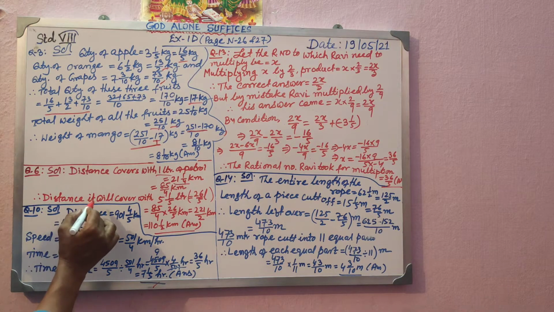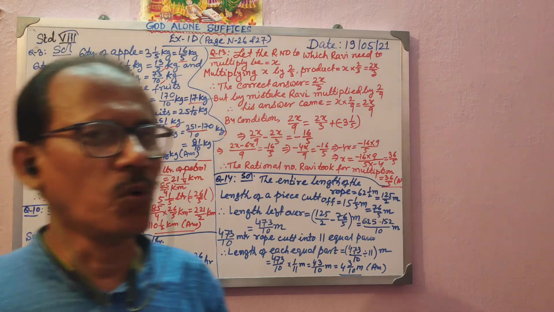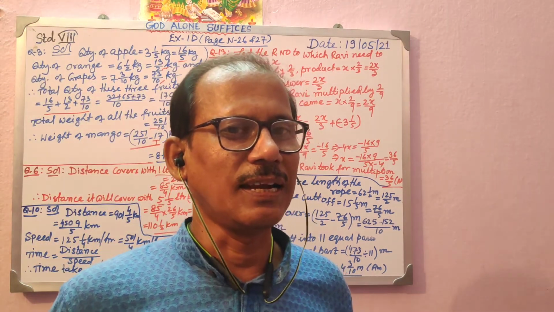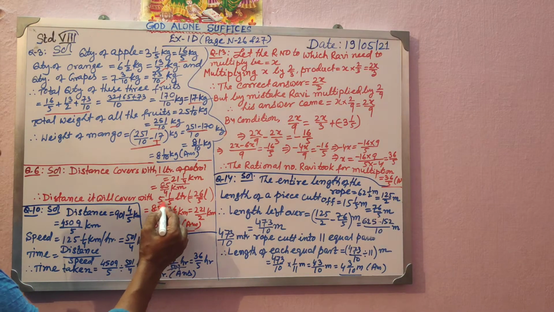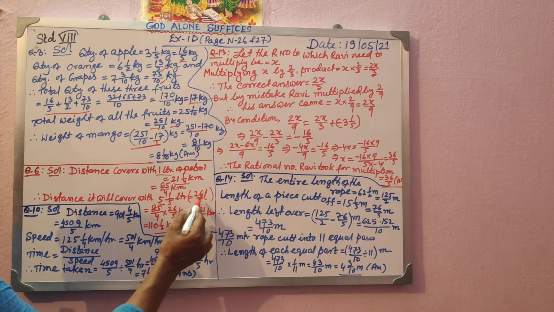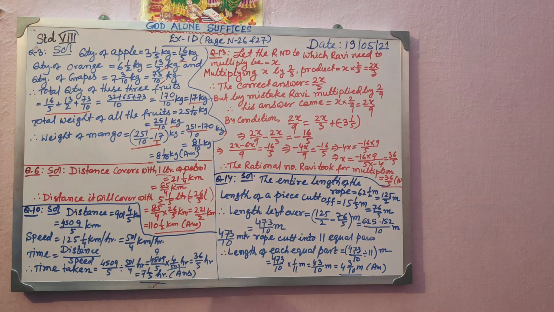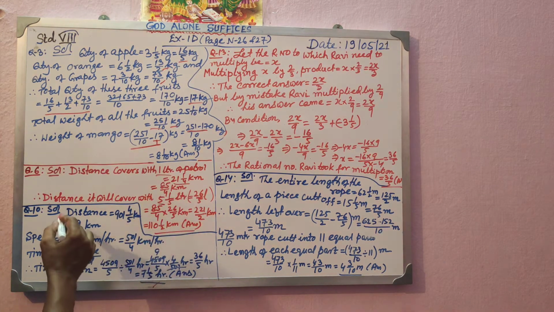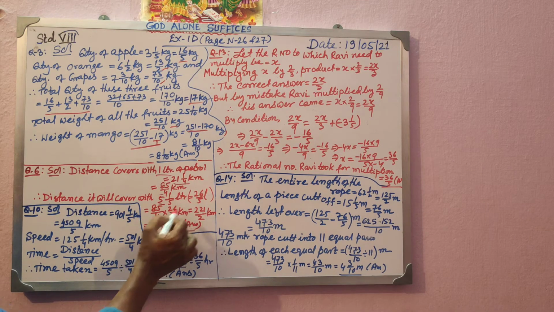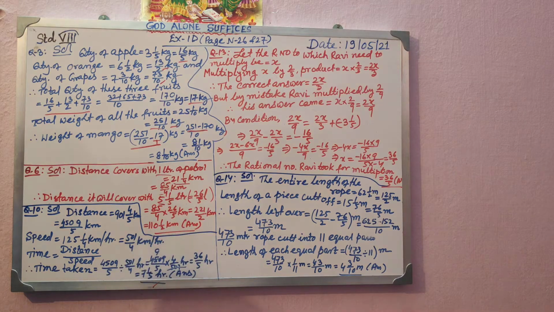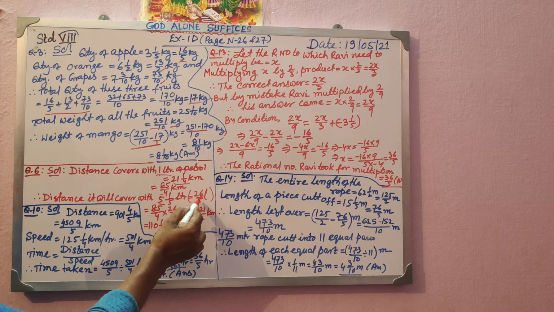Now, the distance it will cover with this much petrol. Obviously, the more petrol you add, the more distance it will cover, so it will be multiplied. So this 5 whole 1 by 5 liter is equal to 26 by 5 liter: 5 fives are 25 plus 1, 26 by 5 liter. See, so how much distance will it cover? From the previous distance, this will be multiplied because the quantity of petrol is more.